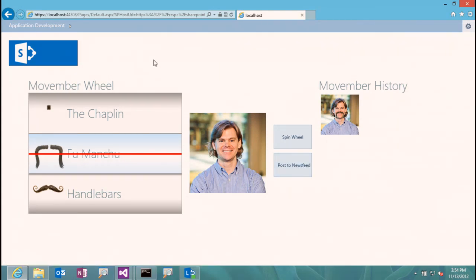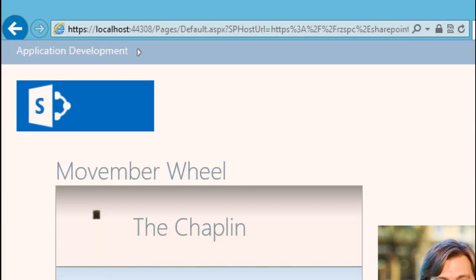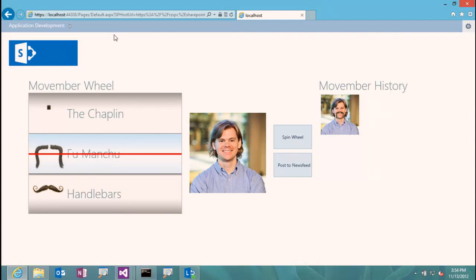One of the things that I want to point out here, and we'll look at the difference between these scenarios, but if I zoom in, you'll see that I'm actually running localhost right now. So I'm in a debug mode for this app. Even though it looks like SharePoint, I have the Chrome of SharePoint around it, I'm actually outside of SharePoint now. SharePoint posted some information to this app, and I'm going to be able to not only use that posted information, but actually call back and get more information out of my SharePoint site.